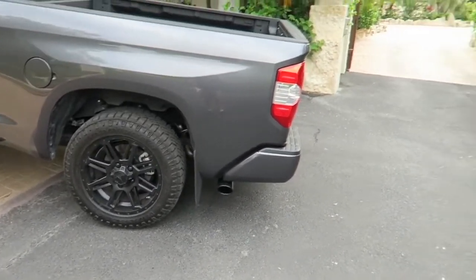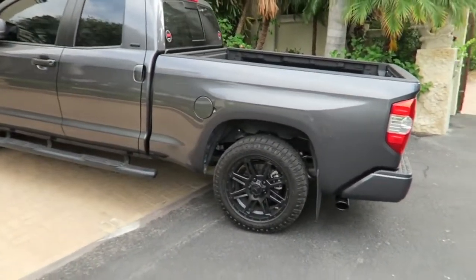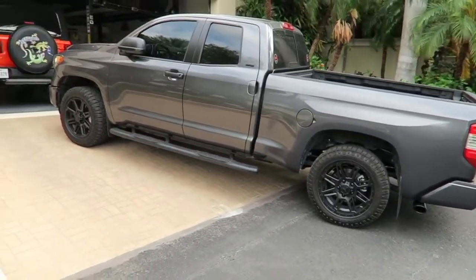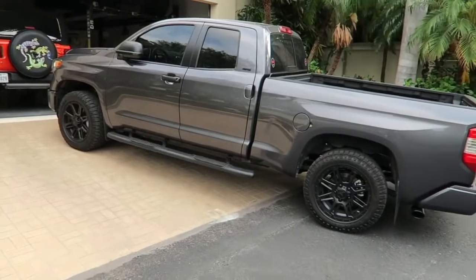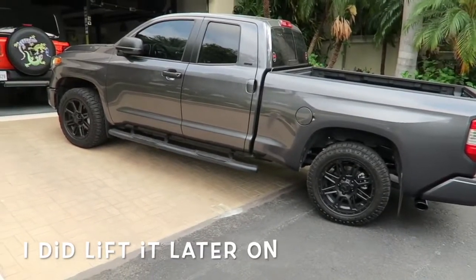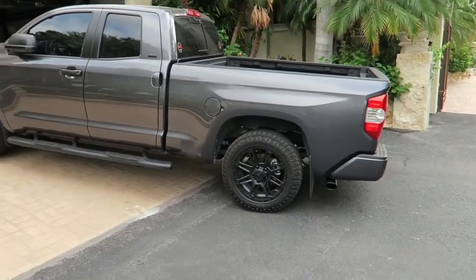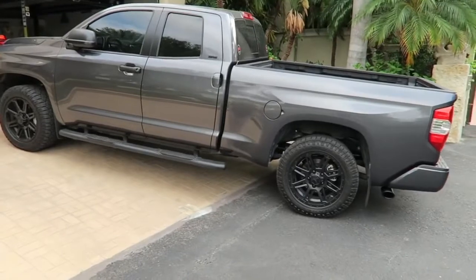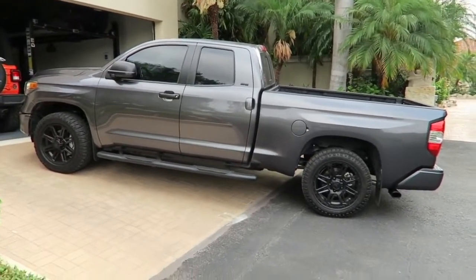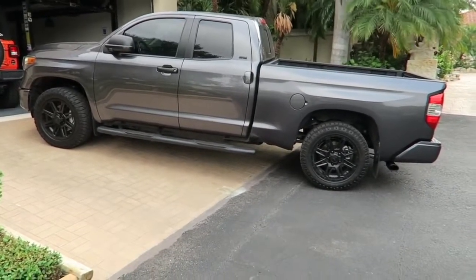Now, the last thing that I'm going to mention, and I'm kind of still up in the air about this myself, although I really do like it, and that is a lift. You know, this truck undoubtedly, no question, would look better with a lift on it, I think. And nothing extreme, nothing extravagant, just like a 3.2 ready lift, I think would really set this truck off and finish the look, as far as having something a little bit meaner, a little bit edgier.